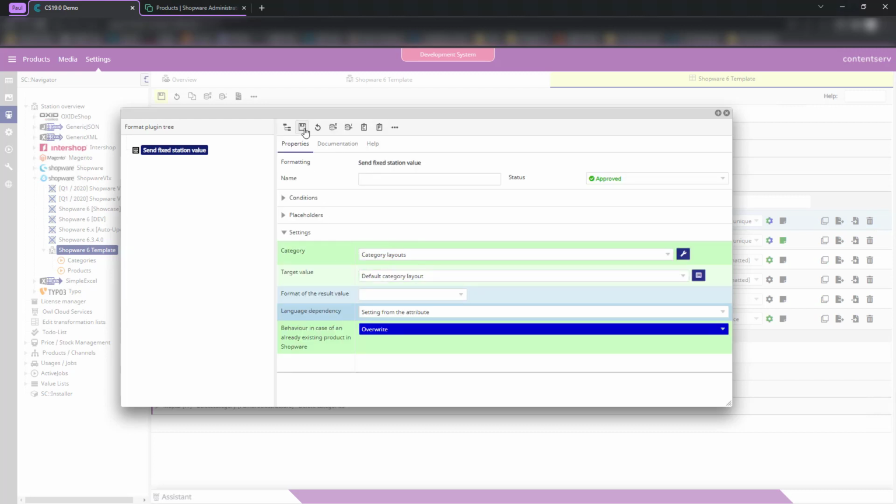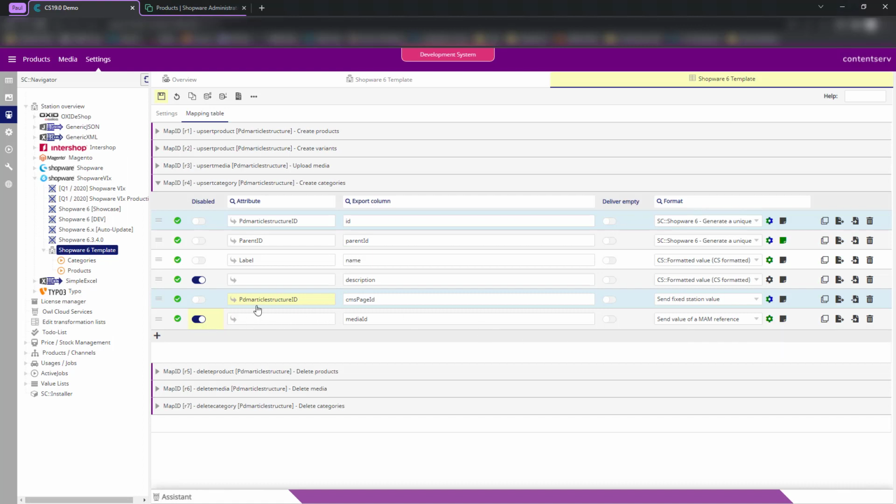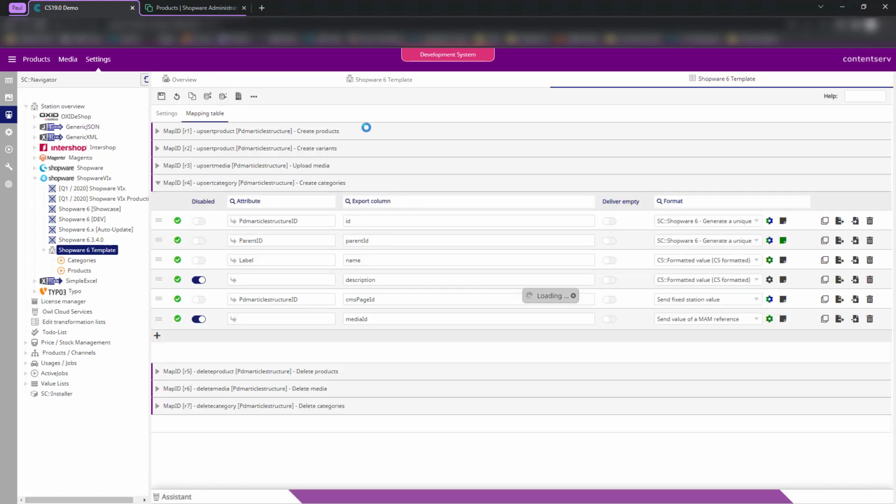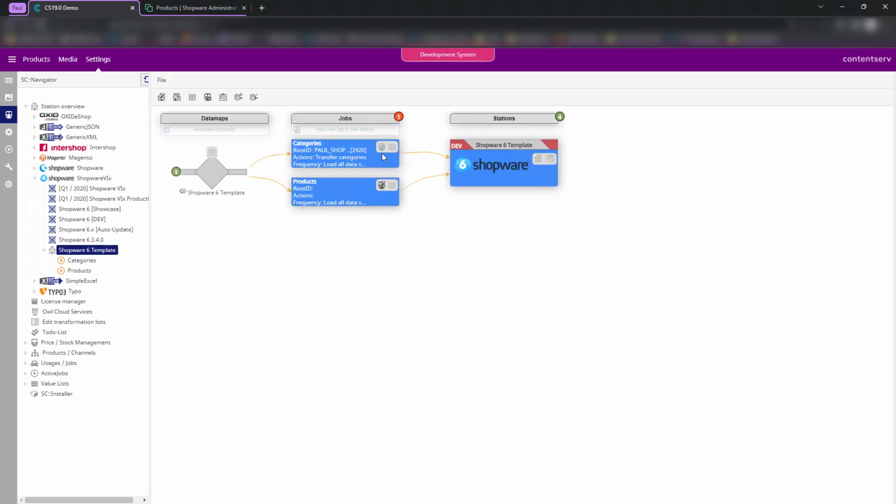So you can style the category pages entirely different, and then you can also create a logic for the connector where it decides, oh, it's this category, it shall be styled like so and so. But for now, I just say send the default, it's fine. And as we already said, we do not have category media, we decided, so we leave that one out for now. Let's save that.